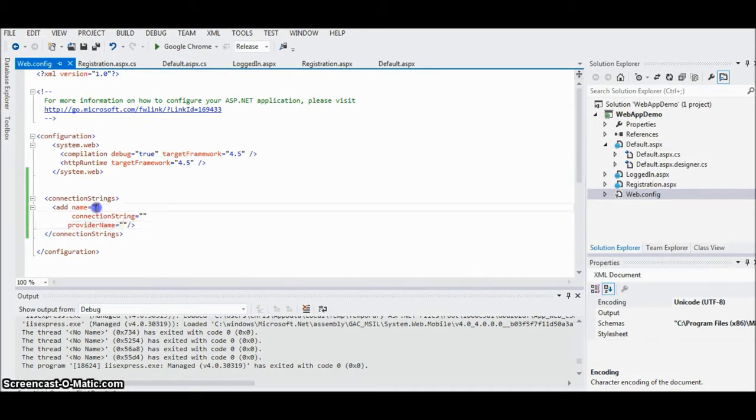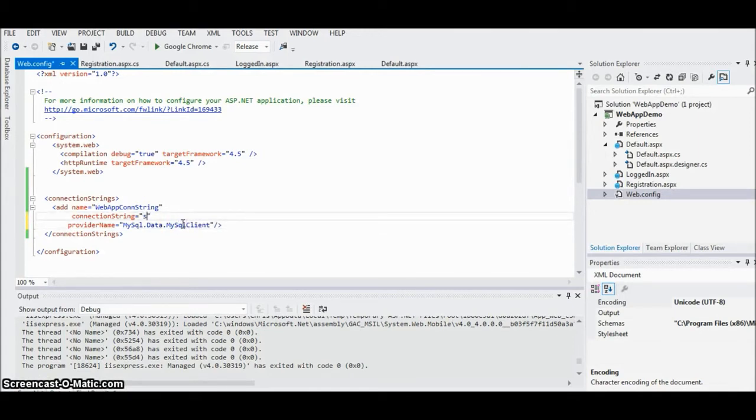This is the name of the connection string that we're going to use later on: web app con string. And here we're going to reference a method within the DLL. We're going to reference the mysql.data.mysqlclient. And just realize this is lowercase.